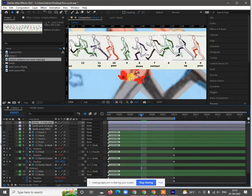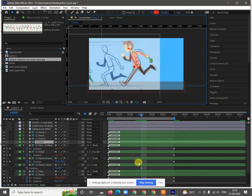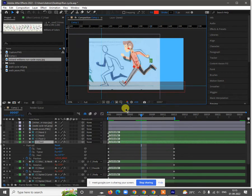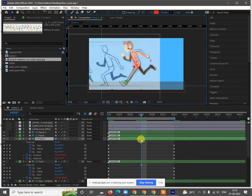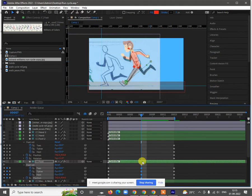Right now, let's select this leg control, which was there. So let's see this. So press U, and this leg control again, press U. I need to copy and paste this. So for this leg, whatever this position is at the starting, I need to copy for the other leg. Okay. So select this leg, copy this keyframe, Control C. Select the other leg, Control V, and it will go there.